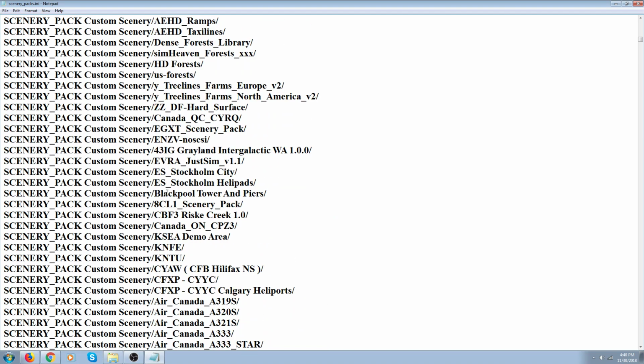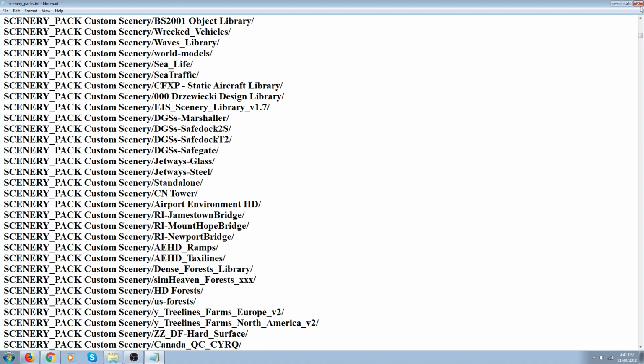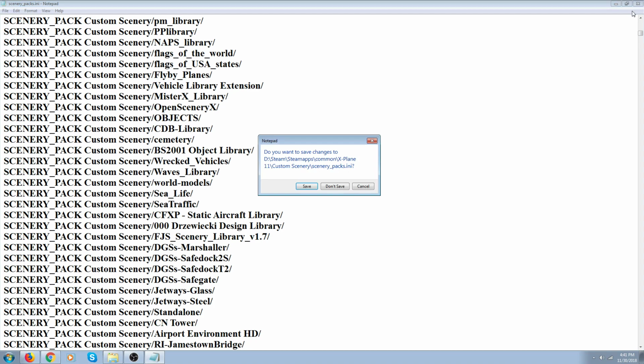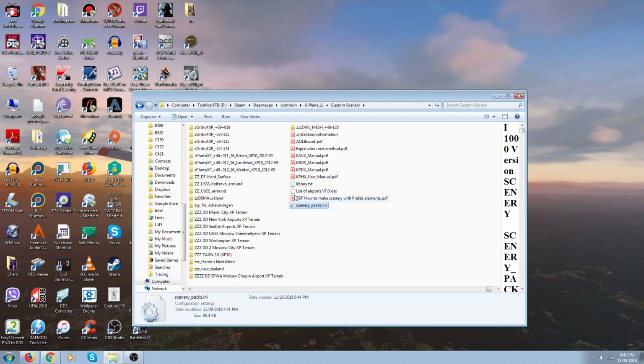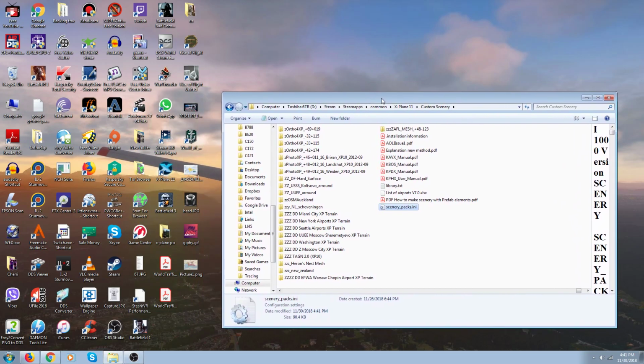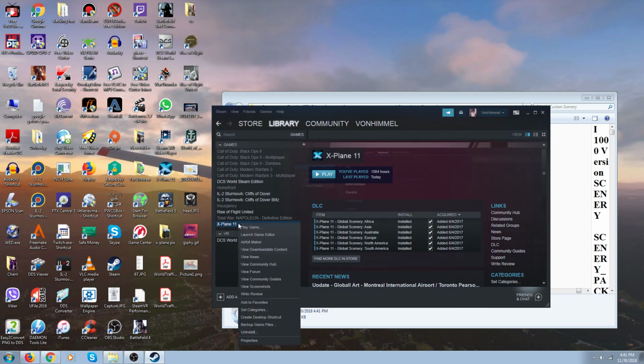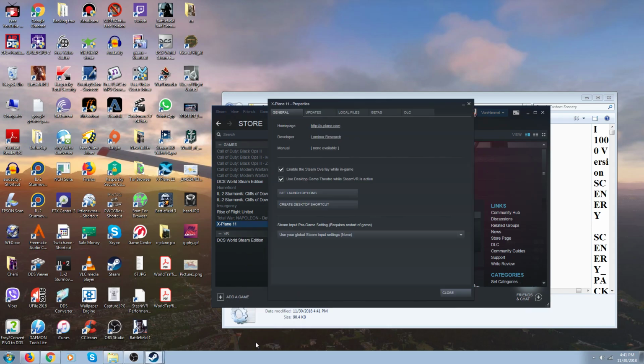And another little piece of advice that I always follow. Right now I have my ini file just the way I want it. Save the changes. Perfect. But there will be times, depending on what you do and add, or if you do a repair, or lose a bunch of files, because I have a Steam version, I can click on Steam, go into my library, go to Games, right click on X Plane 11, and left click on Properties.